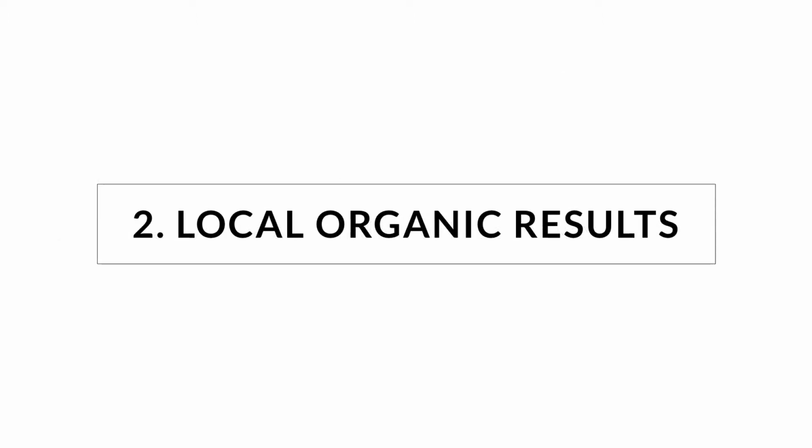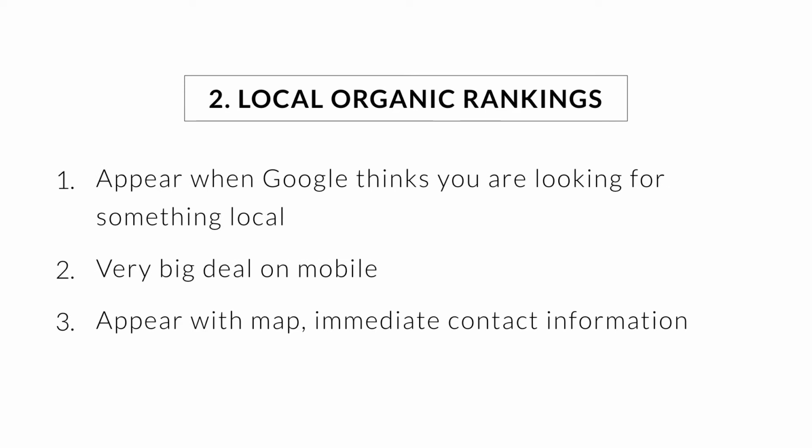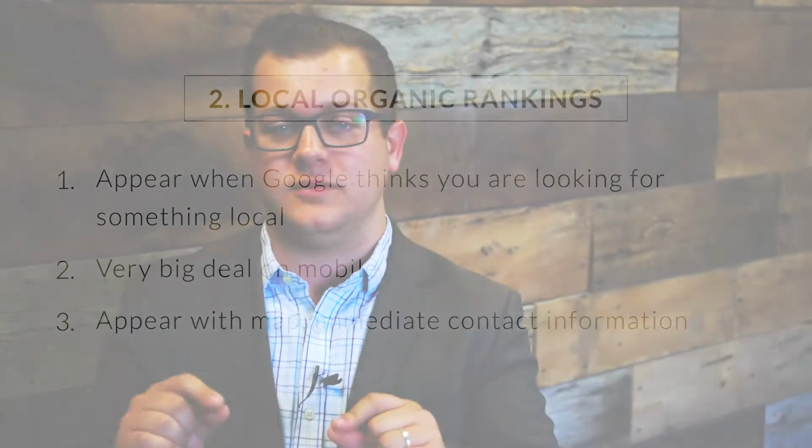All right, so the second major place you could show up after the ads is the Google local search. These search results activate when Google detects you're looking for something in a local place, like a town or a zip code. So if the user puts your keyword and then puts near me, or in Springfield, Missouri, or Tulsa, Oklahoma, that's what's going to trigger this maps result to come up. And it often comes up on mobile phones especially.